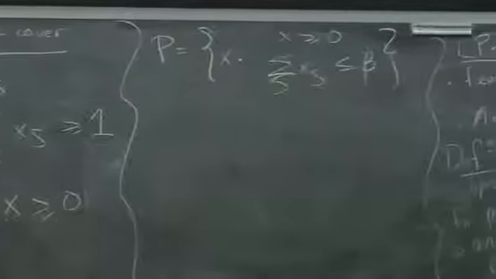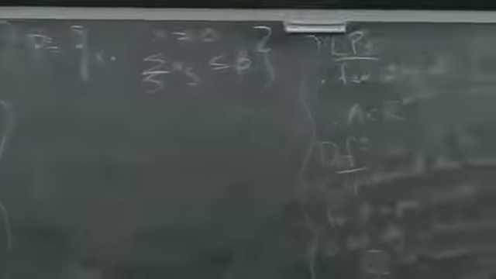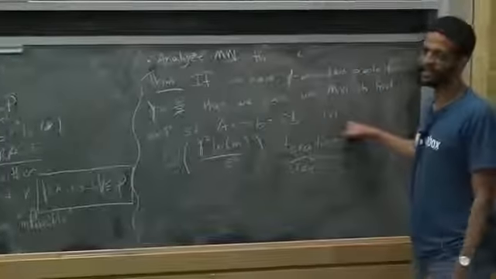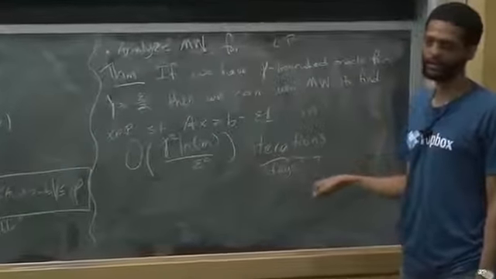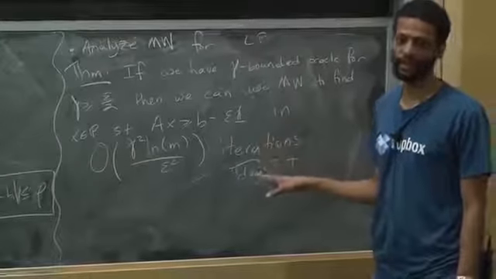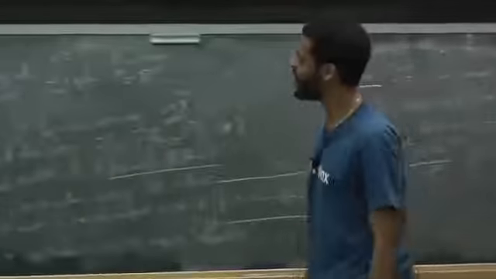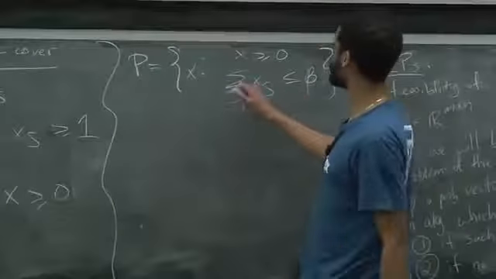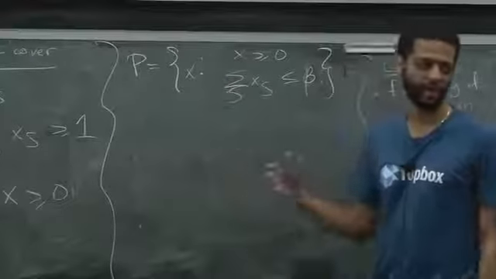So remember, the multiplicative weights theorem for LPs, it lets us get something that's almost feasible, right? There's no minimization here. It's just a feasibility question. So the feasibility question we're going to answer is whether or not it's possible to get cost at most beta. And then if you can do that, you could binary search on beta.